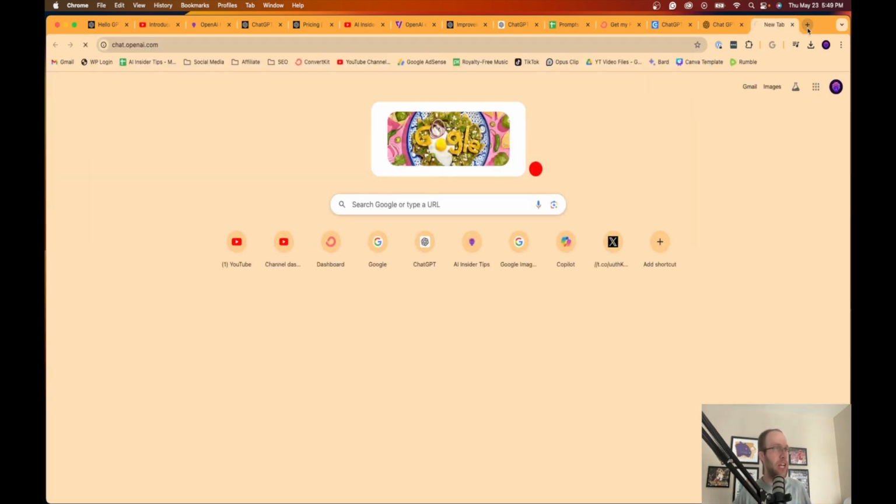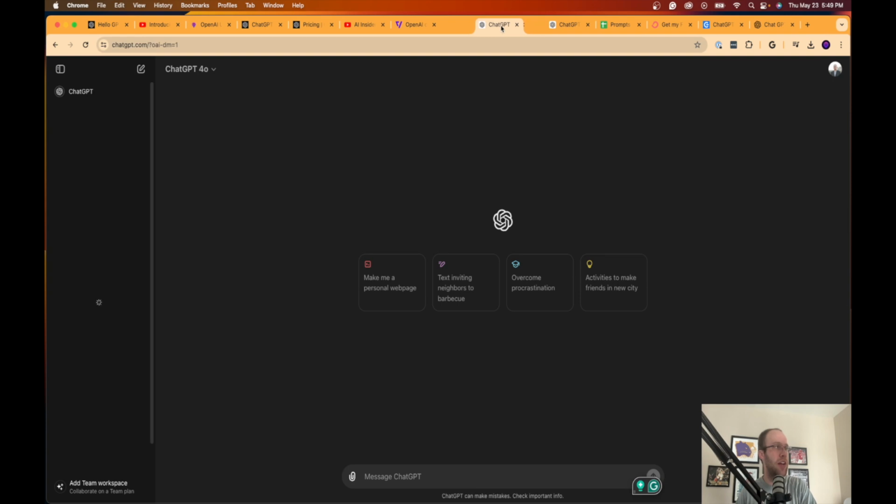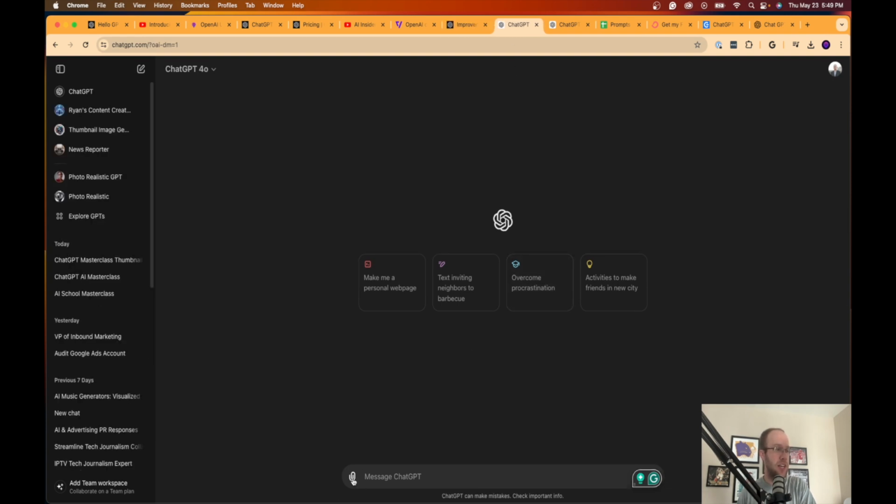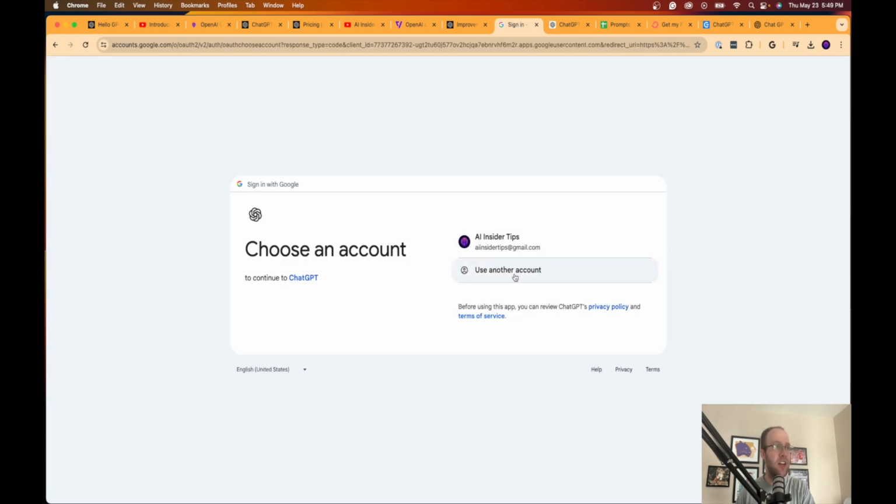So if I pull up ChatGPT, I must have got rid of it by accident here. And it looks like if I click this icon here where you would attach a file or a PDF or an image, you can still do that. What you can do here is you can now connect to a Google Drive account, or you can connect to a Microsoft OneDrive account. So if I click this, it's going to open this up.